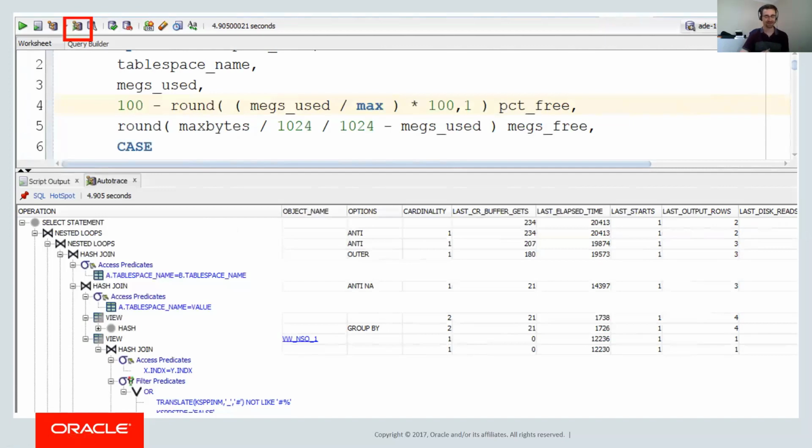Really handy if you've got one of those massive SQL statements which has just got a huge execution plan with, you know, 60, 70 steps in it. Makes it much easier to play around with it and see which bits are actually slow. So that's useful if you've just got one short running statement.